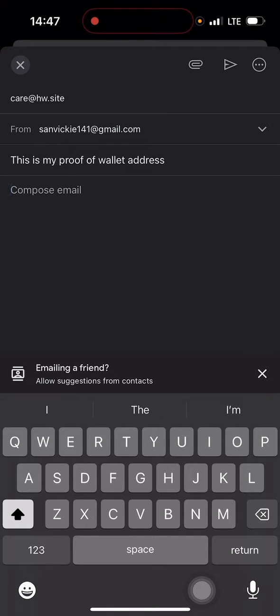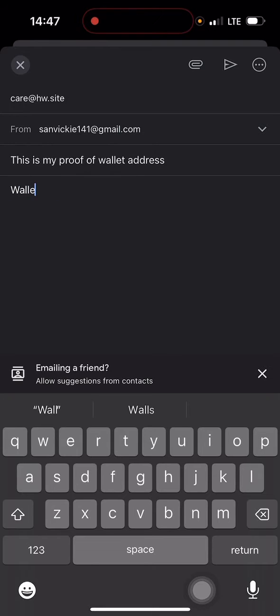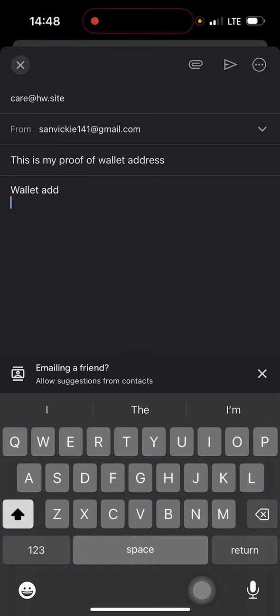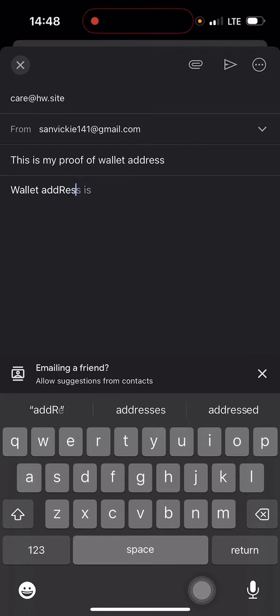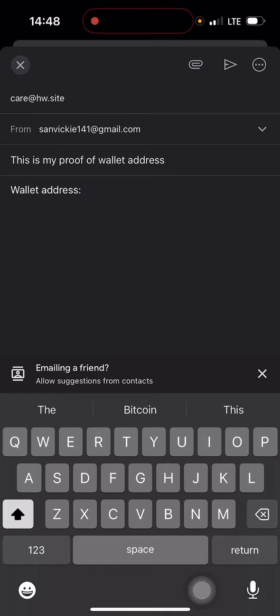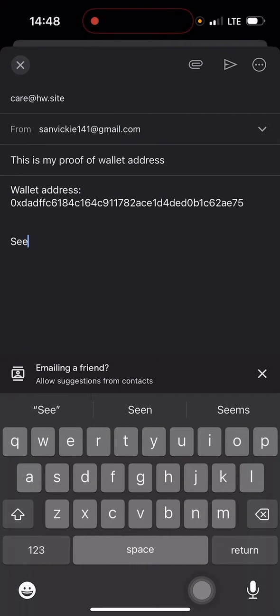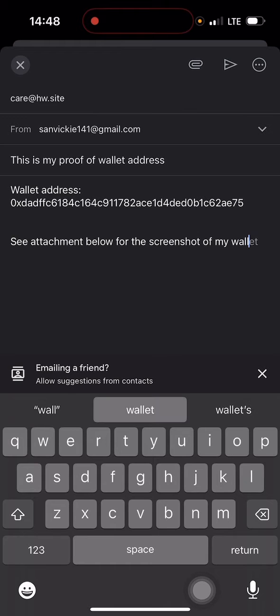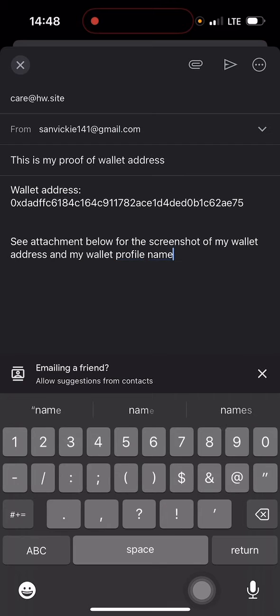Okay, so wallet address, wallet address, then see attachment below for the screenshots of my wallet address and my wallet profile name. Okay, good.